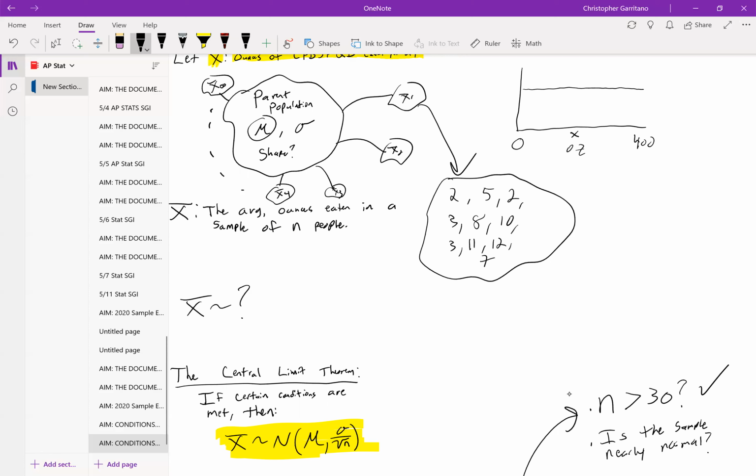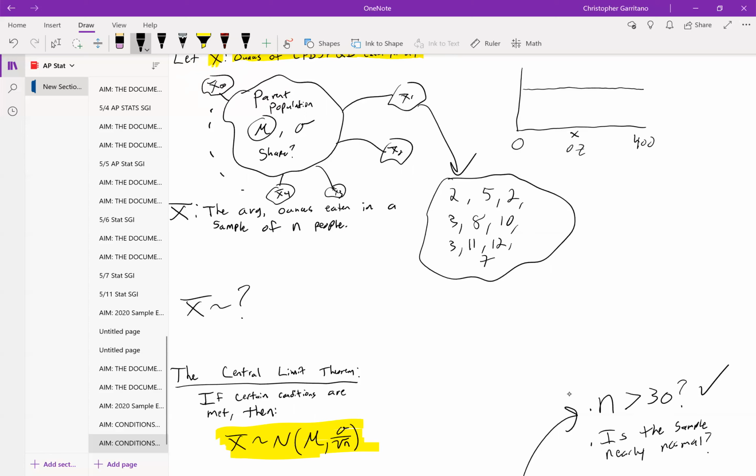Okay, so this is a small sample size. It's only 10. So the nearly normal condition isn't met by n being greater than 30, but what you would do instead to check is you take these points, you plug them into your maybe list 1, and you check the normal probability plot. Is the normal probability plot approximately linear? If so, then this sample would be said to be nearly normal. I don't know off the top of my head if this sample is nearly normal.